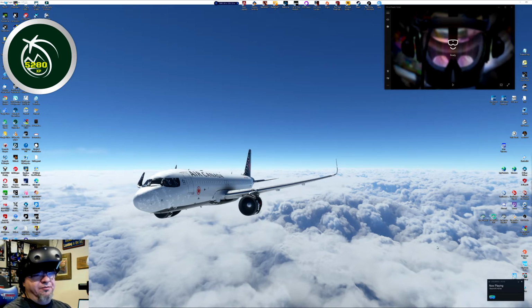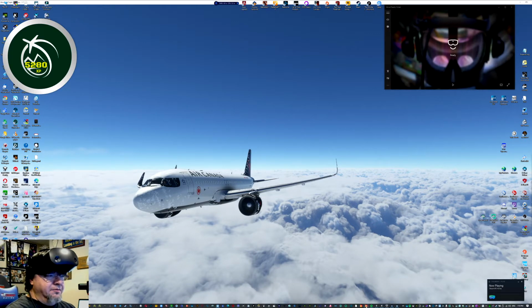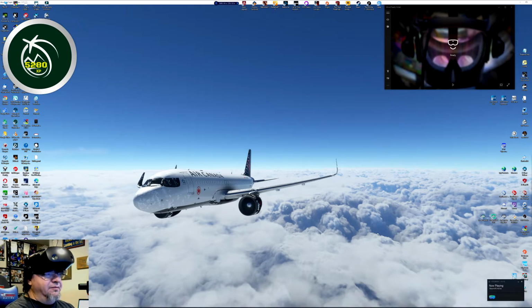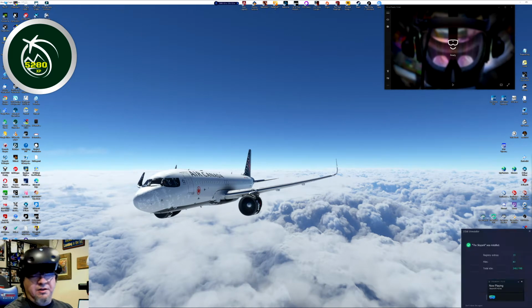But when you make that change, every time you start Steam VR, it'll launch the Mixed Reality Portal and give you the interface that you need to allow you to run Skypark or any other application that you want to try to display within VR. So the question at hand was really, how do I get Skypark to work? But this should work with some other utilities.